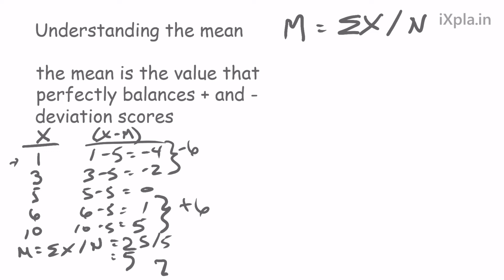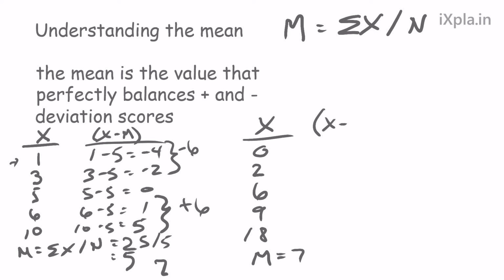Let's do one more example just to make sure that you get it. New distribution, so a new set of x's. The first score in this distribution is 0. The next one is 2. Next one is 6. And then 9. And then 18. Now we have to find the mean of all these scores. If we sum up all these scores and divide by the number of scores, we will find that the mean is equal to 7. So now we have to find the deviation score of each of these individual scores.